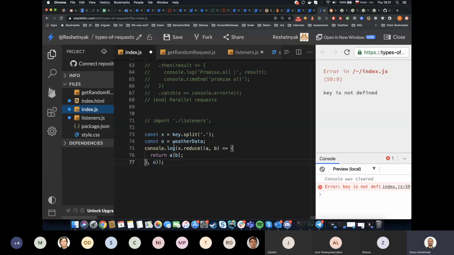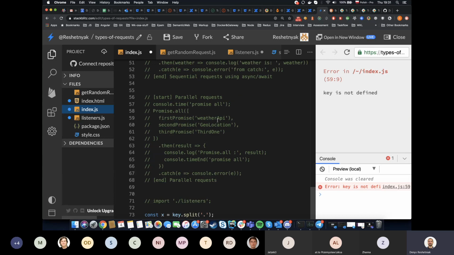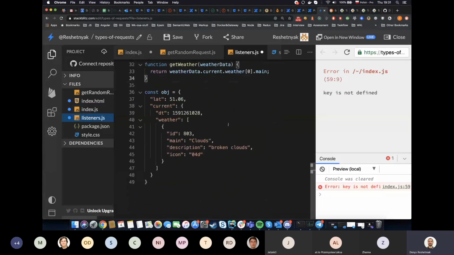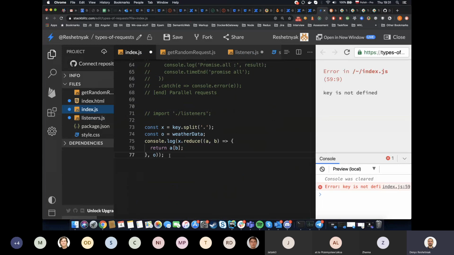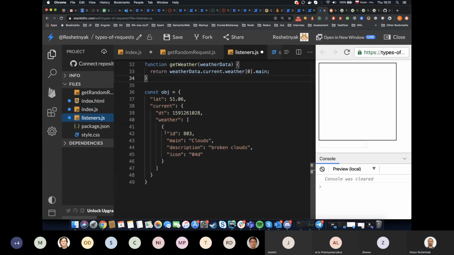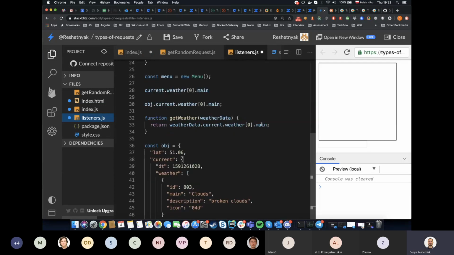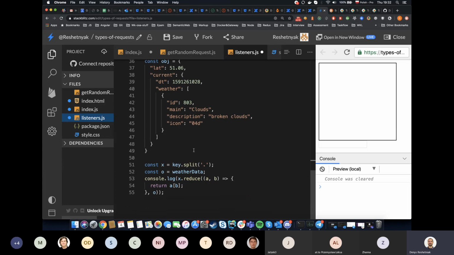So what are we trying to achieve here? Yeah, you're splitting the key. Where is this code? It is in listeners. You're saving this key, right? It is your string. You're splitting it, and from the object, accessing the last value, but it is the same.